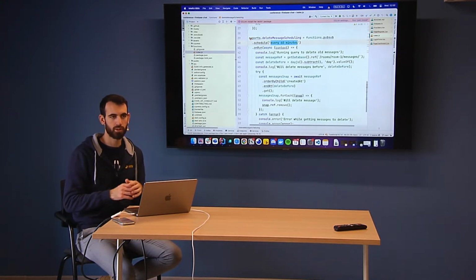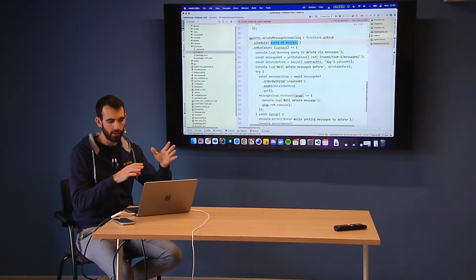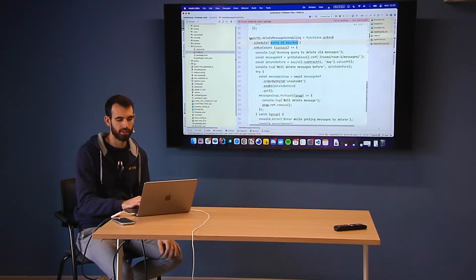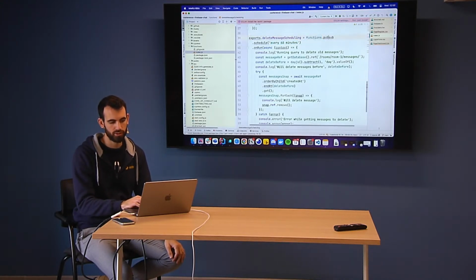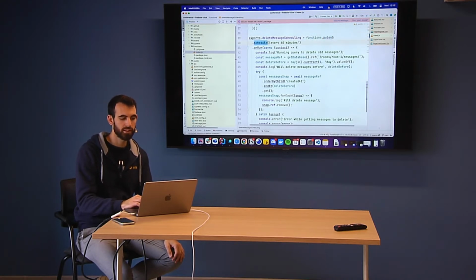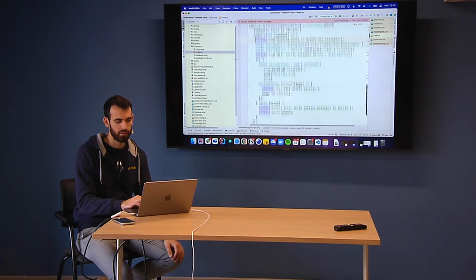So every 60 minutes I will go and change something in the database. You just have to do functions.pubsub.schedule, say when you want to run it, and on run it will execute this kind of thing.